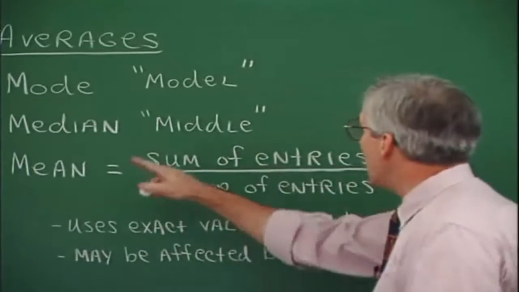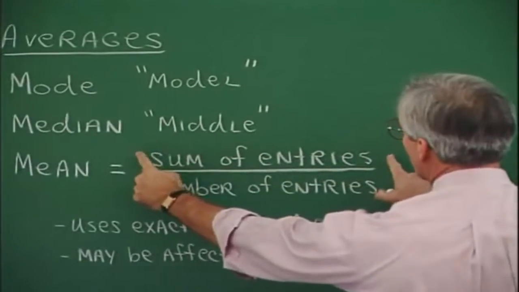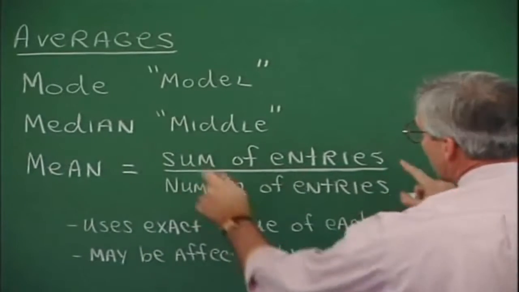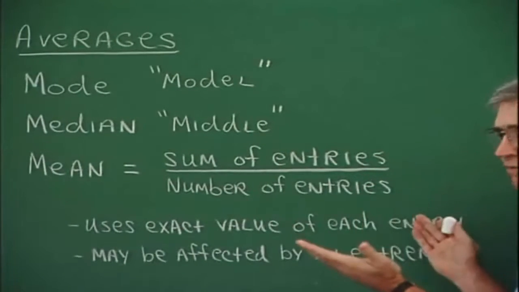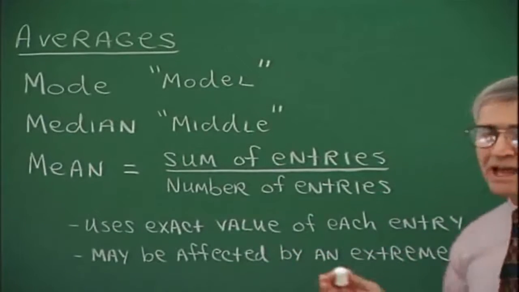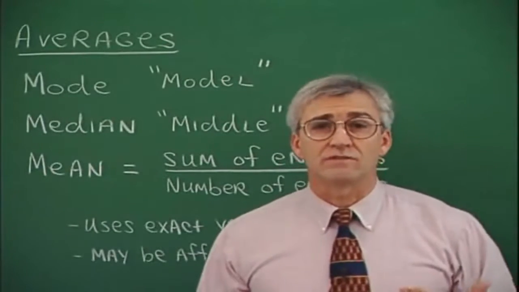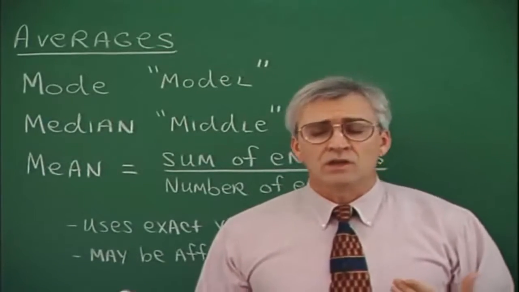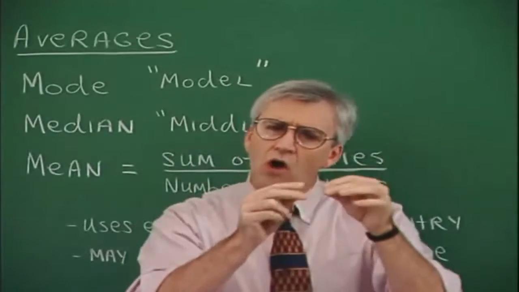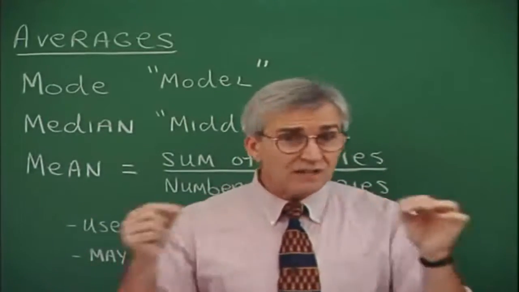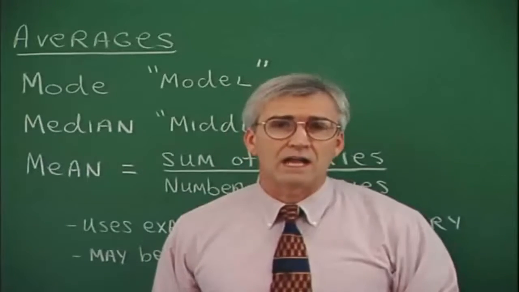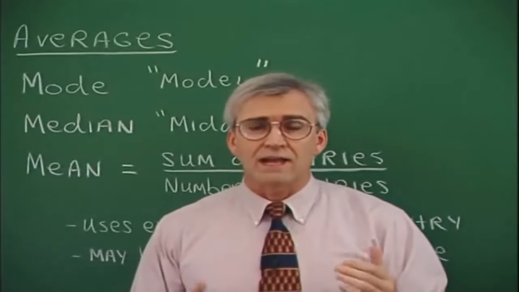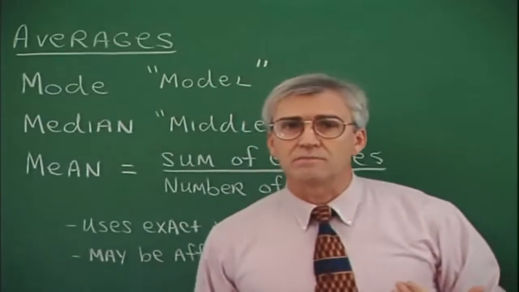The idea with the mean, if we're taking the sum of all of the entries in a set of data, is that we're using all of the values in the set. That's one of the advantages, well actually, one of both the advantages and disadvantages of using the mean. The mean uses all of the data values, but because it uses all of the data values, there could be an extreme value that comes into play, and that's the disadvantage of using the mean.